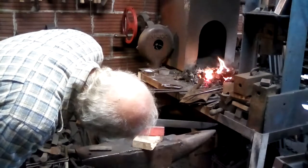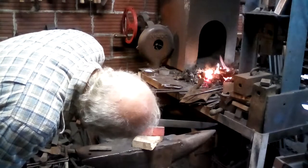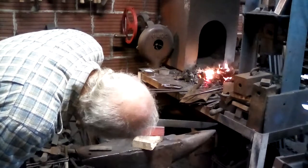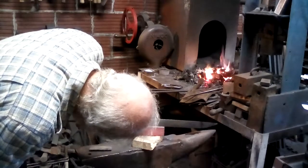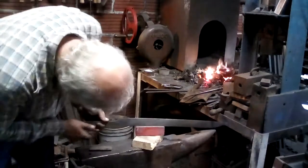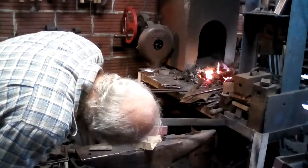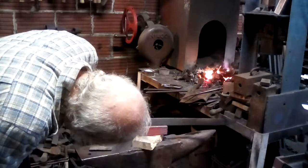What I've got right now is a band of blue that's about, oh, a quarter of an inch wide along the back of the front half and going to that dark bronzy color up by the edge. Just about what we need. Of course, as the block cools down, it takes longer contact to get enough heat up. But that block is still a dull red to me. On the video, it's probably a lot brighter.